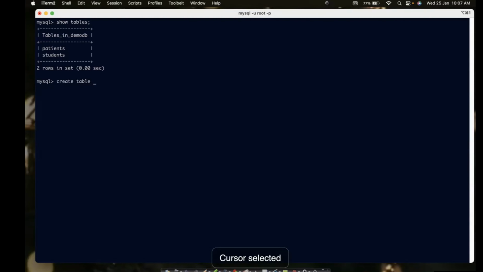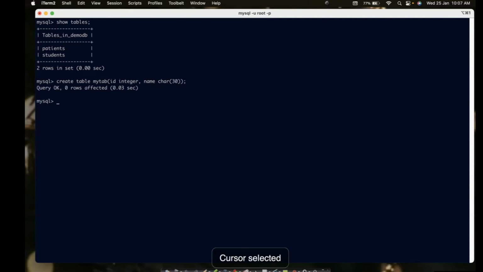Create table my tab, ID integer and let's say name char of 20.